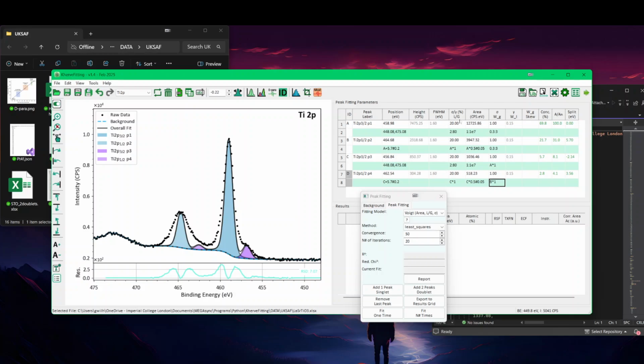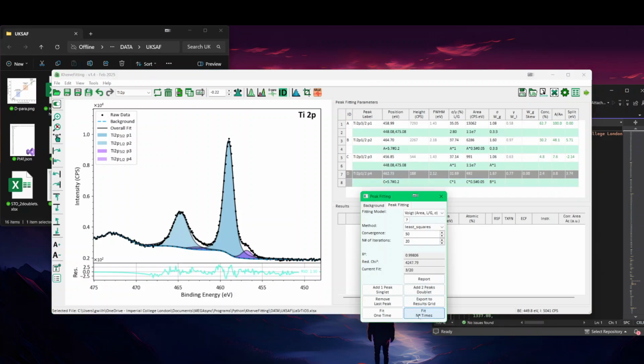And then the Lorentzian to Gaussian should be the same for all. So in here, if I simply type A, now we have pic B, which is in function of A, pic C also in function of A, and pic D, which is in function of C, which is then in function of A. So all of them are the same. If I fit that, now we have a nice fit, and it's done within a couple of iterations. So we don't need the 20 iterations.